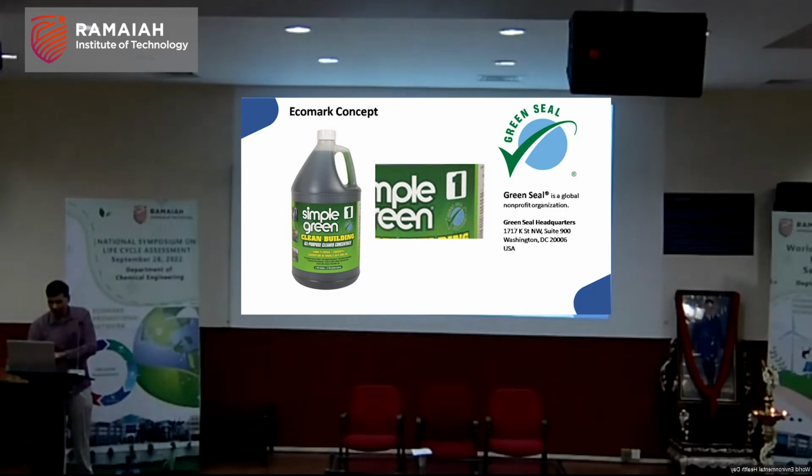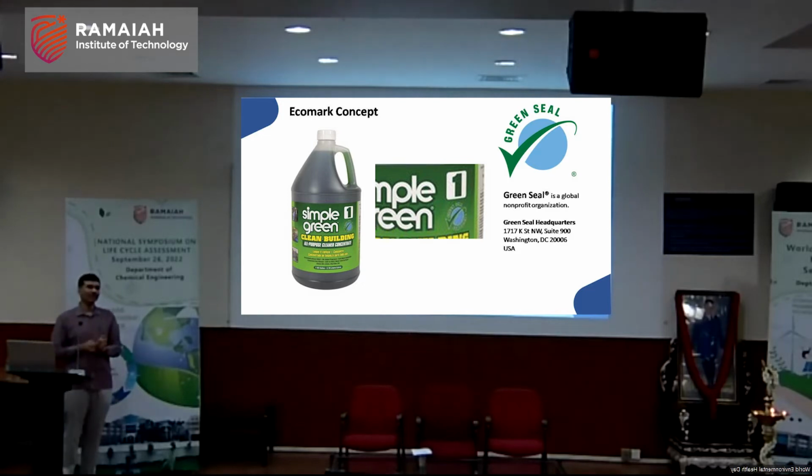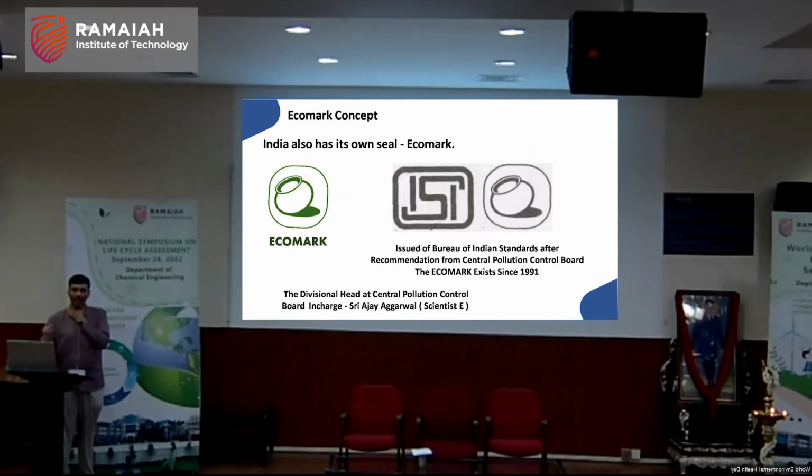Now see this. What is this concept of Ecomark? Other countries also have these kinds of problems, but how have they overcome this? They have introduced an eco-labeling scheme, that is, for ecologically friendly products. They started giving certificates to them, saying this is an eco-friendly product, and they give some logo. Like in the US, there is the company Green Seal. Whenever the public looks at this particular seal, they feel that it is environmentally friendly and they will purchase the product. And in India, we have this Ecomark.